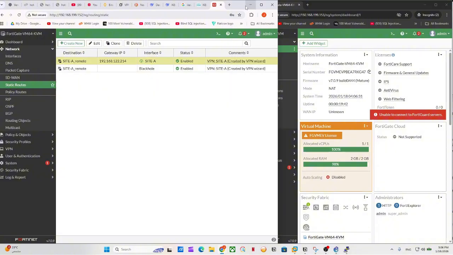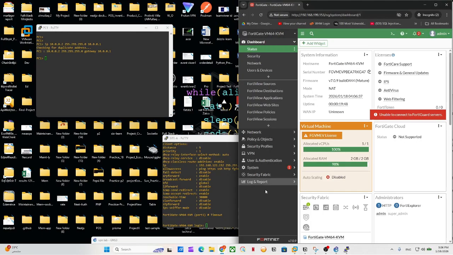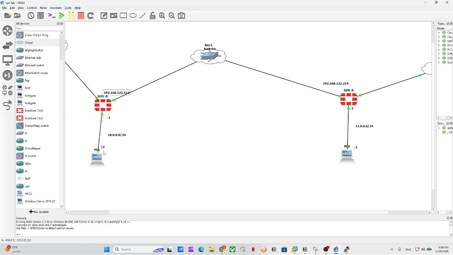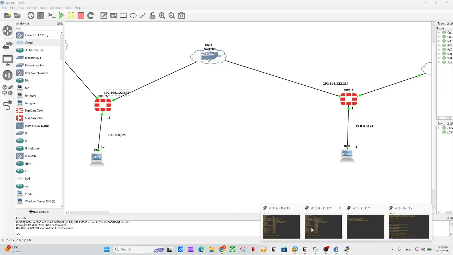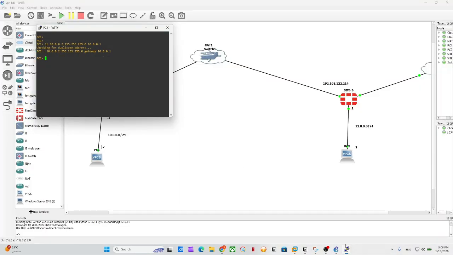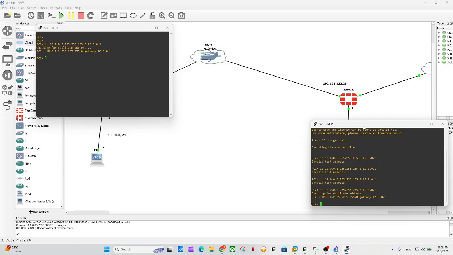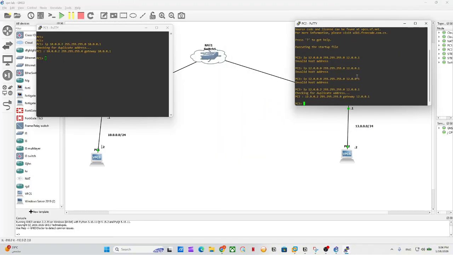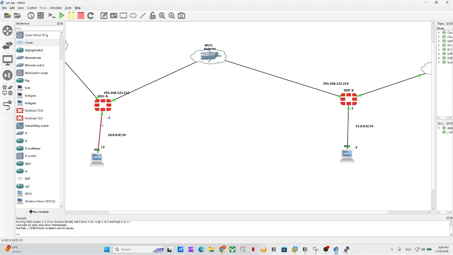So now, what can we do to make sure that the VPN is up and working? We can just ping. We can open GNS3 here. Okay, open both PCs. I'm going to ping this one. But before pinging, we have to make sure that we've set the interface, the default gateway here, because I didn't actually.